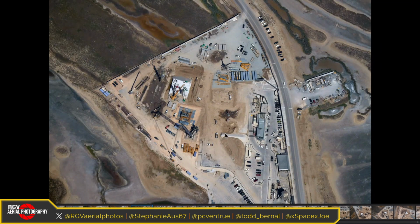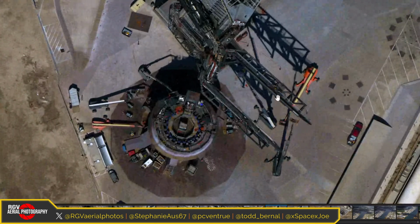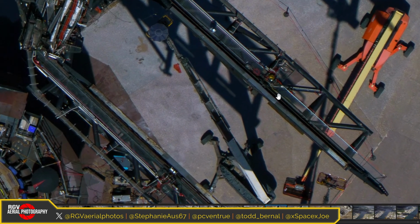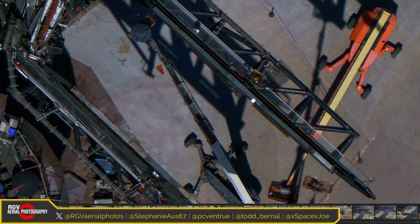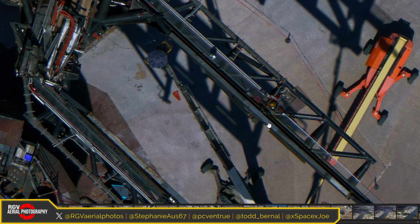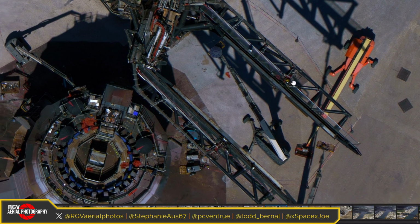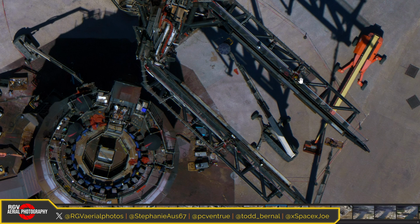Gamer asked, why would SpaceX have shorter chopsticks installed on Tower 2? The reason for the shorter chopsticks is they knew the ones that were originally built were too long. And with the testing we've seen, they confirmed it with a lot of the recoil. But I believe they're going to start the landing attempts with these longer sticks while they can, so they can dial in the landing software. Agreed. Shorter sticks equal less mass. Less mass makes it easier to move. Easier to move makes it quicker to move. So I think they'll have more agility with these smaller arms to get in and out of the way as needed, with less energy to make it happen. Perfect. Yeah, that makes great sense.